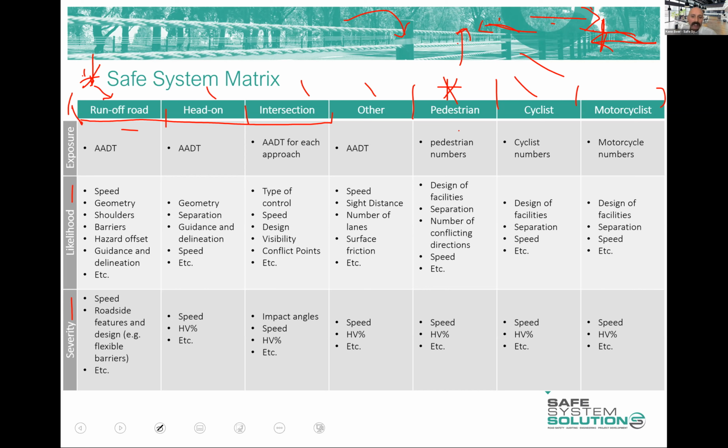If you are somebody who's done crash studies and crash black spot studies, just think about it like you're coding a crash. We usually put DCA codes, or RUM codes if you're in other jurisdictions. DCA is definition for classifying accidents, and RUM is road user movement codes. New South Wales uses RUM, but most use DCA. That's where we put a code to a crash type, and you don't need to do that. You don't need to code them for a safe system assessment, but you need to think about it in that mold of what's the crash, what's the injury, what's the crash mechanism, and where would it fit in this categorization.